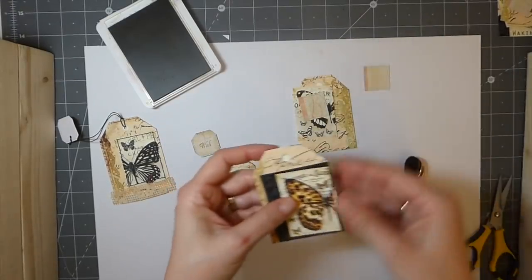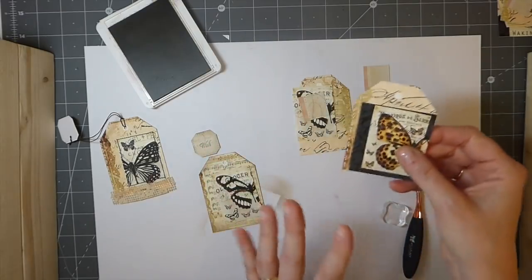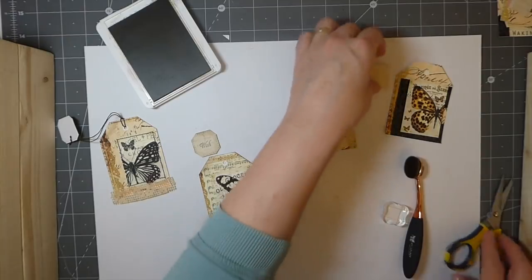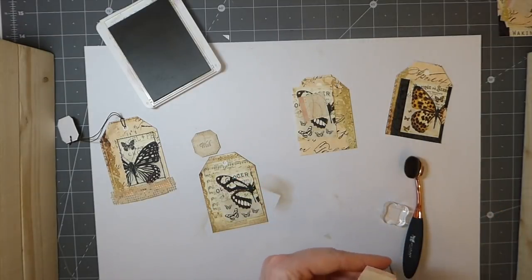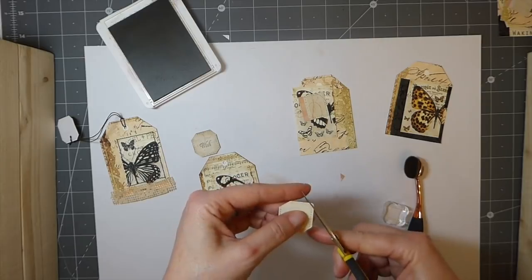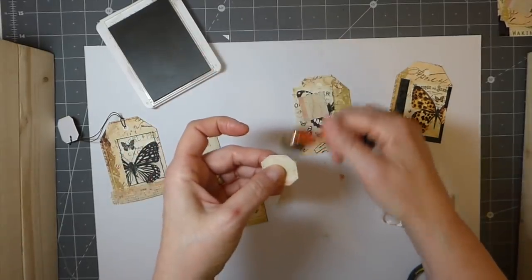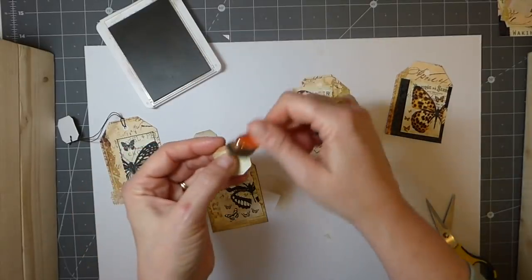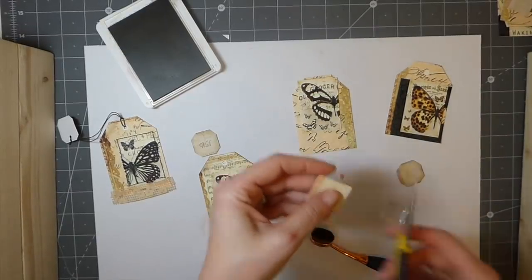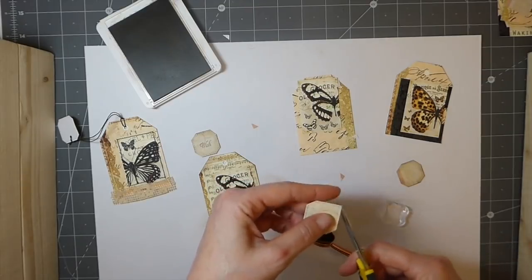They're all going to be the same, but I just think these are really pretty on these tags because they almost work for a nature journal or shabby chic — which is great. I'm trying not to be too restricted. Doing these embellishments ahead of time, I don't want them to be too specific to one theme. I want things made in advance that can work with anything.